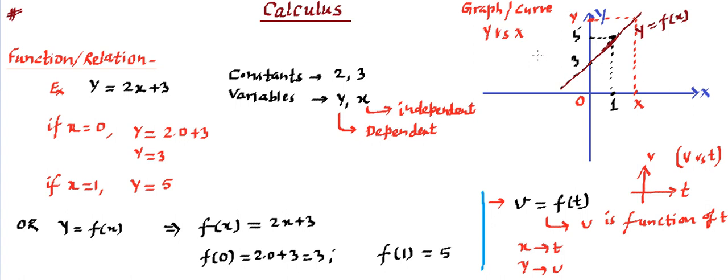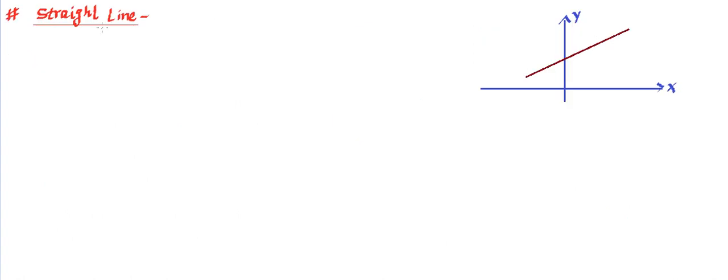Now let's move towards learning some important relations or functions which are very common in physics, and then we will be moving towards differentiation and integration, which are very important aspects that we have already decided. So the very first thing is called a straight line, and the relation or function of this straight line is given by this equation. We are basically trying to relate x and y, and the simplest relation between x and y is going to be like this: y is equal to mx plus c.